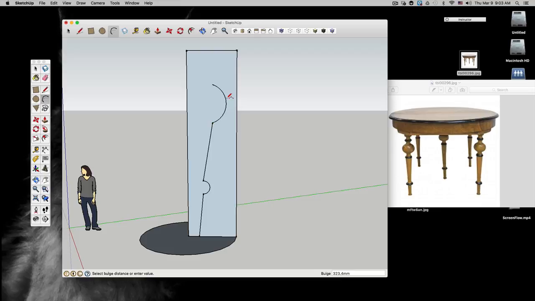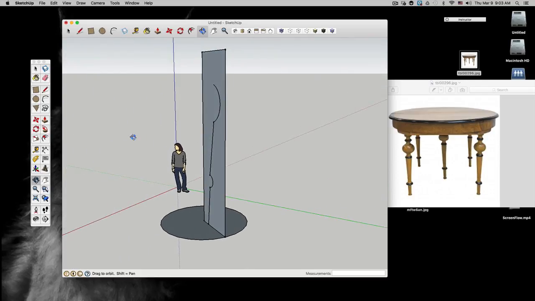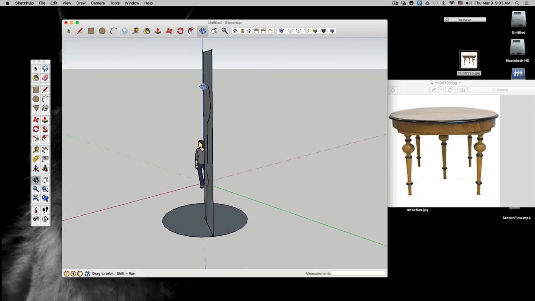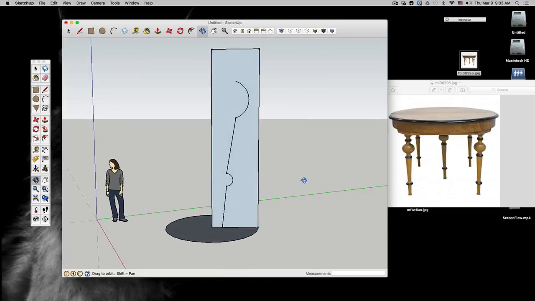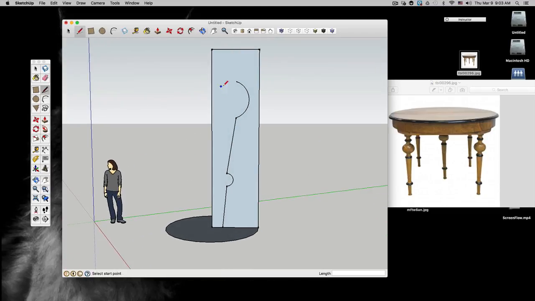And make sure it says on face. That means you're actually on the surface of this square. If it doesn't say on face and you spin it around, what you're going to see is that your arch actually comes off the surface and back in. So it's important that it does stay on that surface. And I'm going to finish up with another straight line, one more little detail.